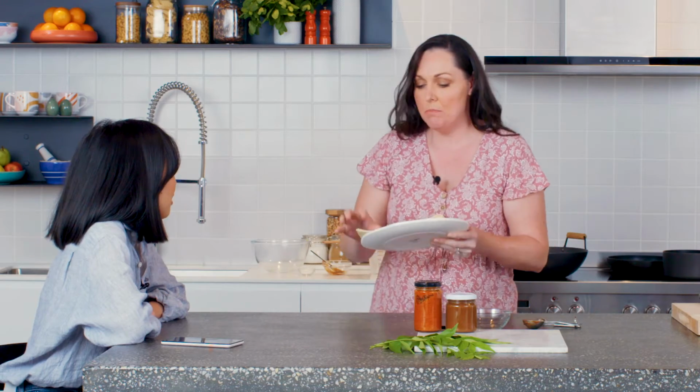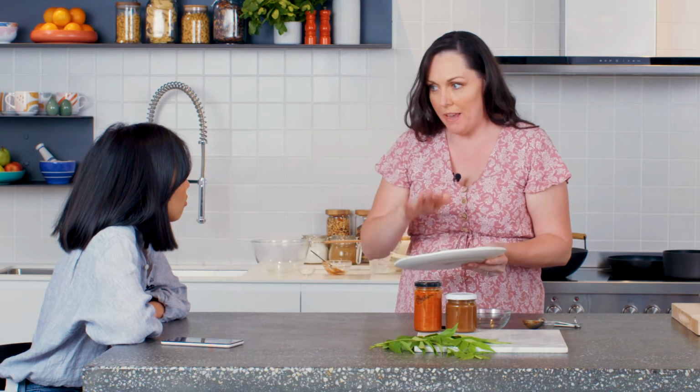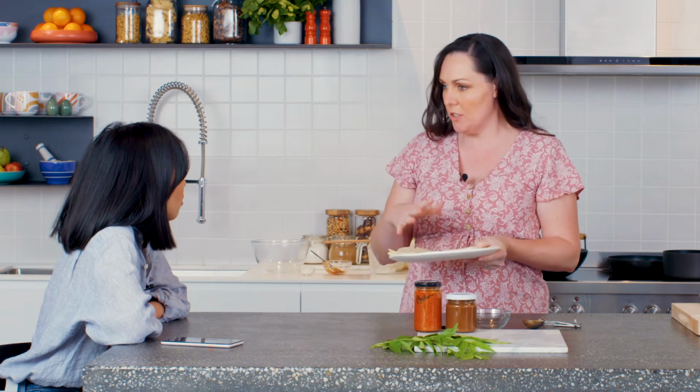Okay, so that's almost ready. So now I need to get started on the roti bread to serve with the curry. Great. What is roti? Okay, so roti is this beautiful flatbread. It's a Malaysian one. So what I need to do is just pan fry it off. You want it to get nice and crispy on the outside so it catches that delicious curry sauce.